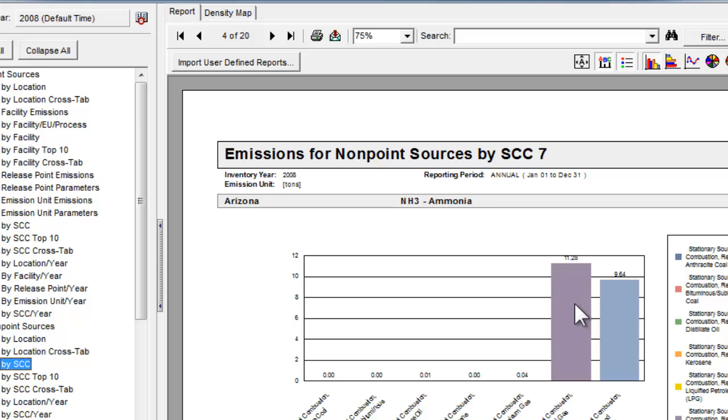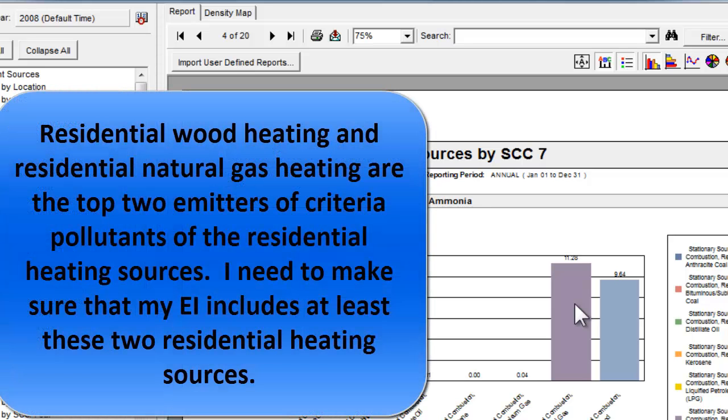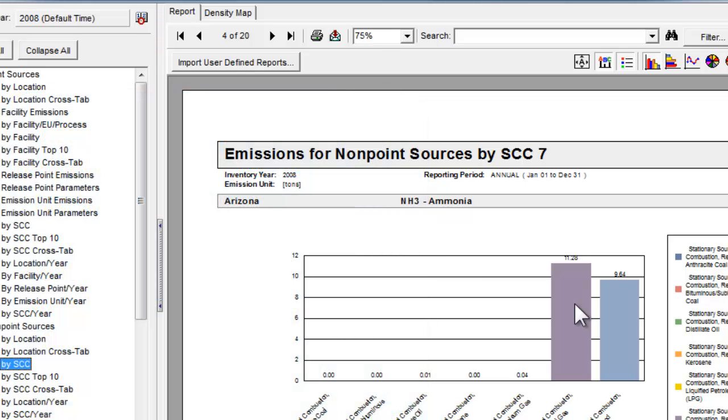And if I was going to develop an emissions inventory for my area, and I did not have time to inventory every single residential heating source, I would make sure to include at least these 2 residential heating sources in my EI, because these are big emitters in the county, so that means that the tribe on the reservation land could also have large sources of these.